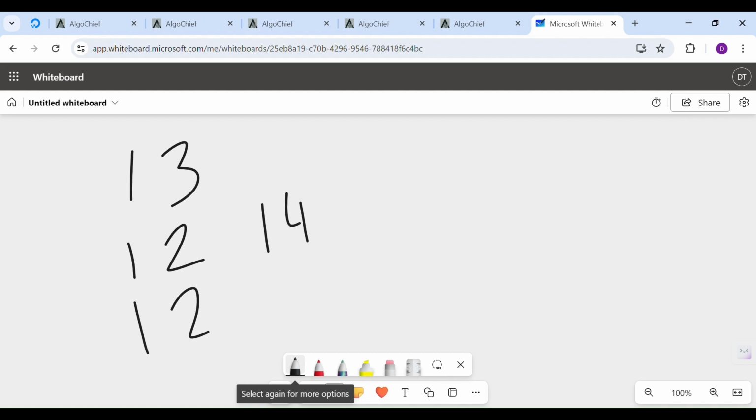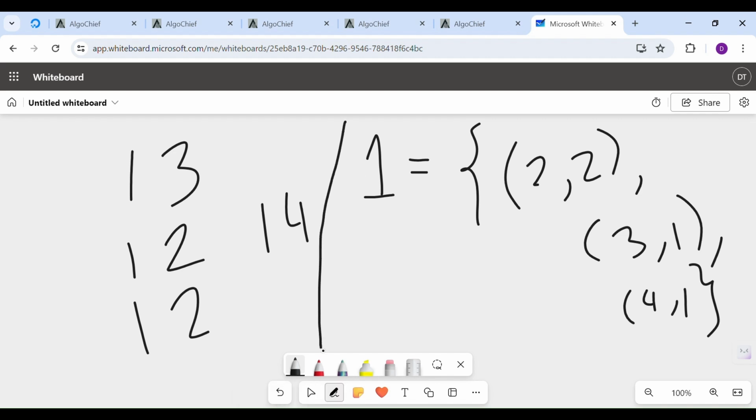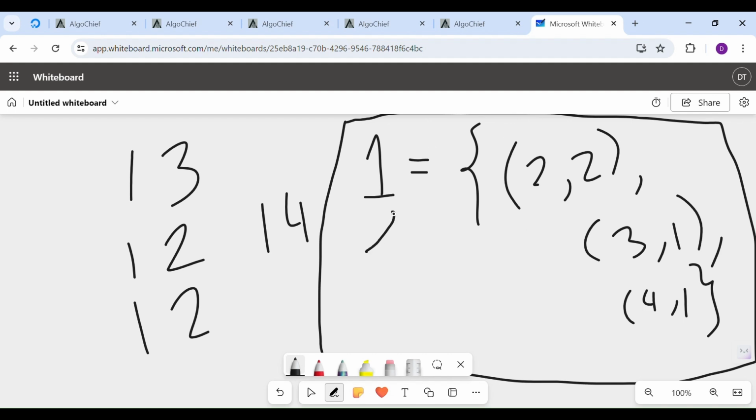Then I can store my map as 1 equals to, now I can store the key 2 is twice, 3 is once, and 4 is once. So I am storing a map inside a map, and this helps me to store the count of segments, which means this is my L and this is my R map.